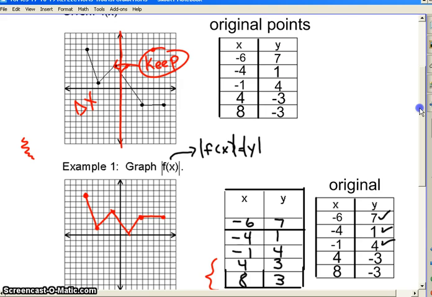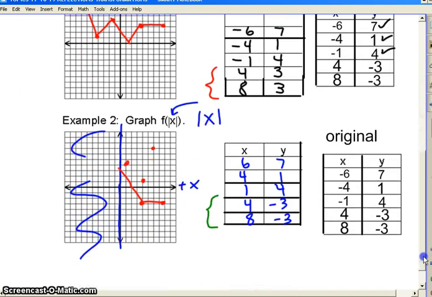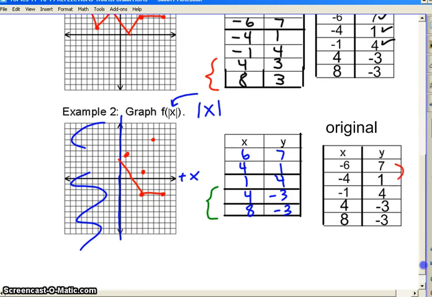Okay, this point here, 1, 2, 3, 4. And then this one was up here. Did I get those in the right order? So this point was connected to this point. Let's go back and look at them. This point was connected to this one, so these 2 points need to be connected now. 6, 7, and 4, 1. So those 2 need to be connected. And then these 2 need to be connected. Like that. And then that one needs to be connected.